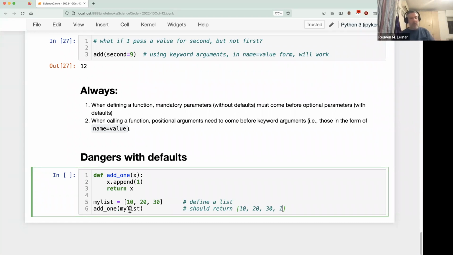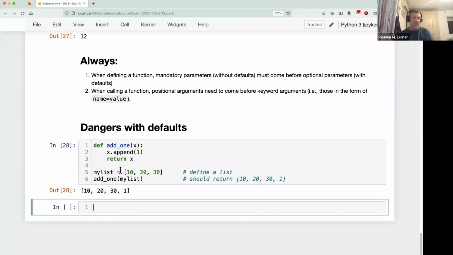Why? Because I'm calling with my_list. The local x is going to be the same as the global my_list. Local x and global my_list refer to the same list. add1 will append to it, and then we return x, the local variable, but that's just referring to the global one. And so sure enough, when I say add1 on my_list, I get back the list 10, 20, 31.